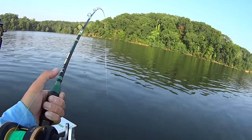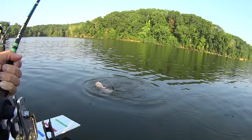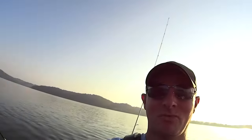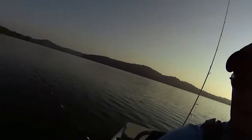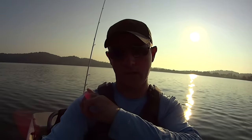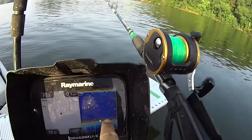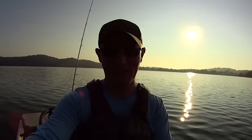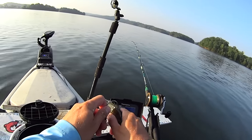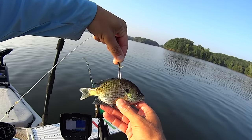Yeah, this is another just a dink right here. What I'm gonna do - I hadn't rebaited this rod and the bluegill got stripped off with that larger fish, so I'm going to rebait these back two rods, then land the front ones. That way I can get some baits down there because there are clearly some fish in this area. Let's hook a live bluegill - there he is, bluegill do me proud. Bye-bye little buddy.